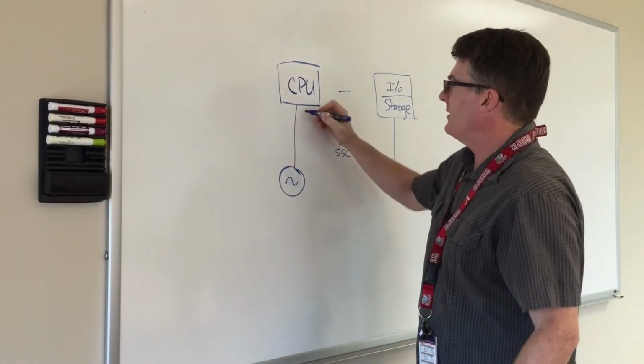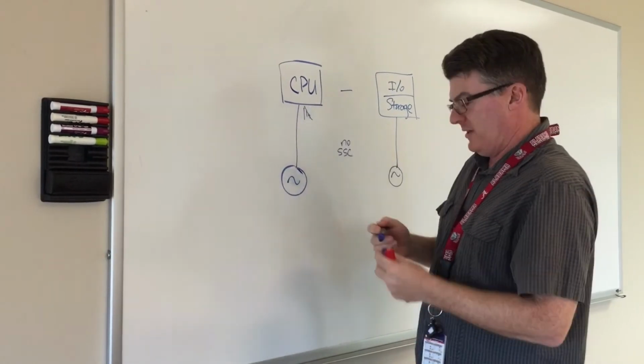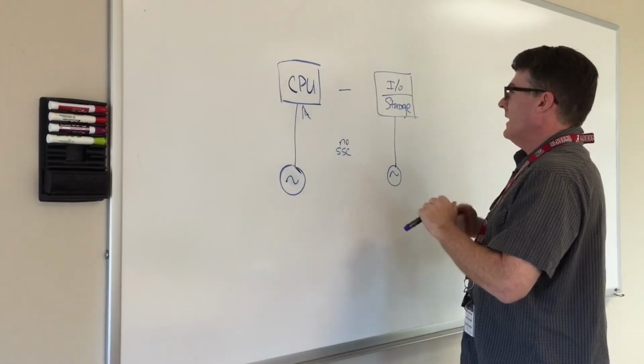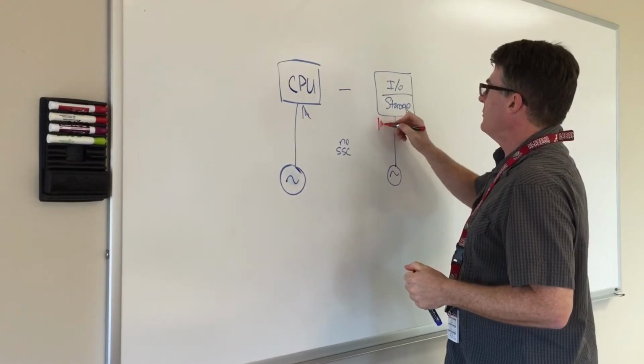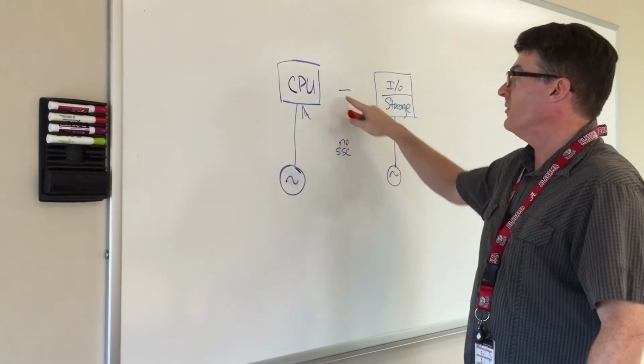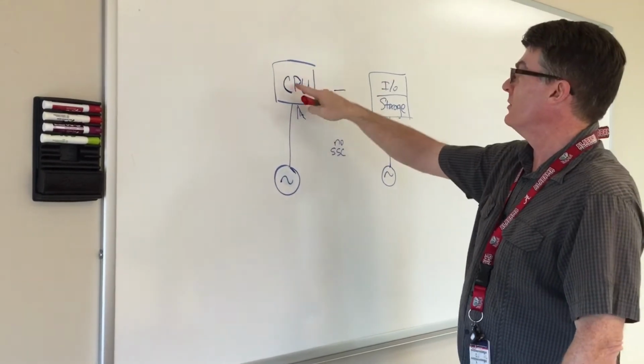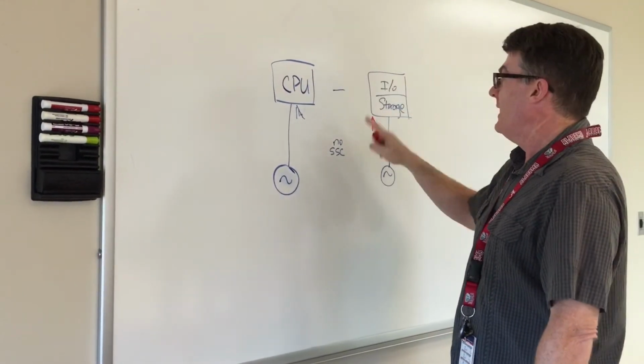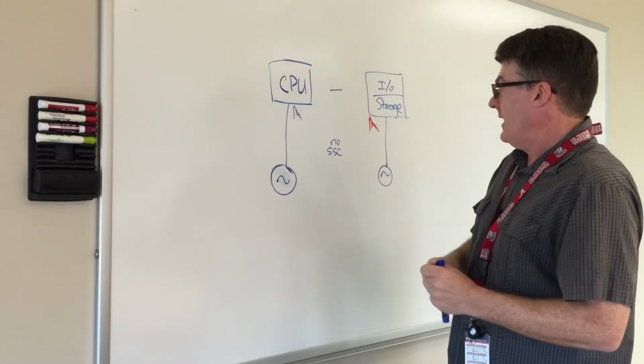So in this case, this might be the phase noise of this guy, and this might be the phase noise of this guy. And this difference function of the clocks then also feeds into the difference function between, say, the CPU and the I/O and storage. So what this means is a couple of things.